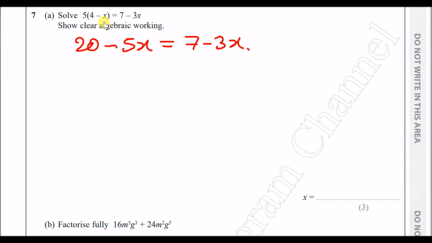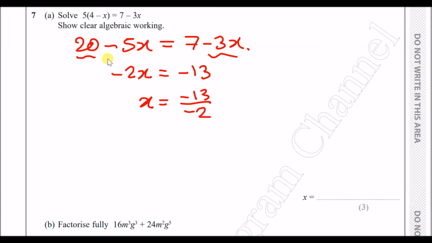Now, once again, we're going to try and make x the subject here. So what I'm going to do is move negative 3x across and positive 20 to the right. To move it across, you need to add 3x and subtract 20. If I add 3x, minus 5x plus 3x is minus 2x. And then 7 minus 20 is minus 13. And lastly, to get x as the subject, we need to divide by minus 2. So x is going to equal minus 13 over minus 2. In your calculator, guys, minus 13 over minus 2 is going to give us 6.5. Cool, and that's your answer.